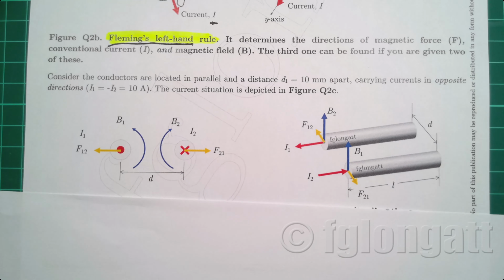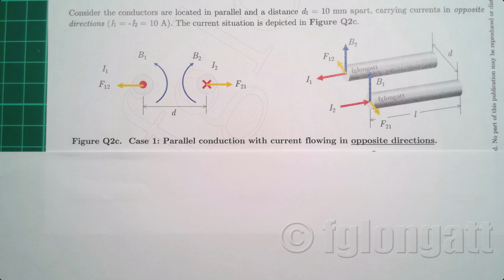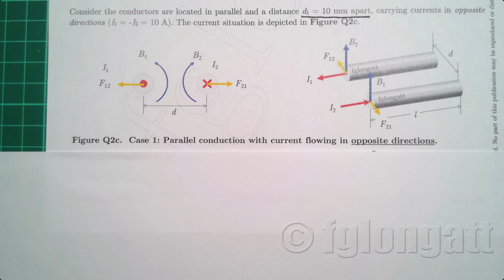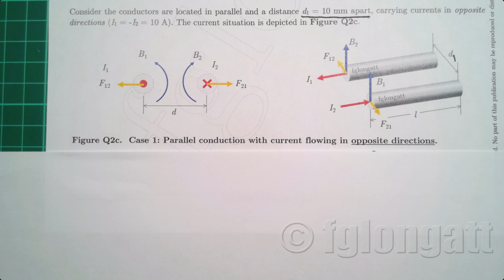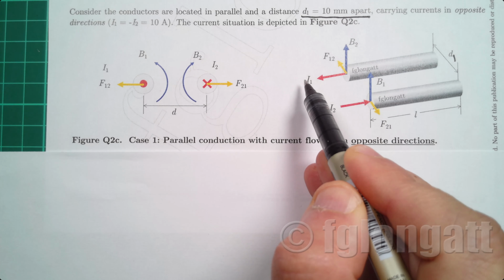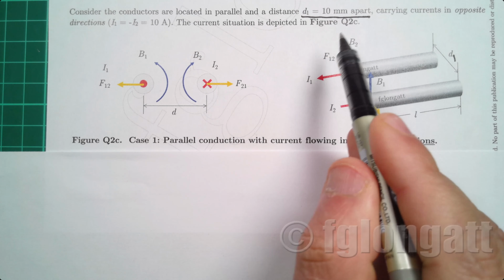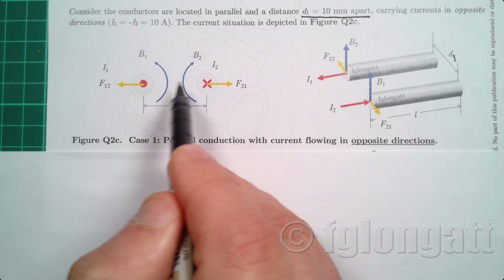So now it's time to understand what we are talking about, but using the example that we are talking about right now, okay? Right now we have the conductors, the distance that separates them is D1 and is 10 millimeters. Remember, be careful with the units. And as you can see over here, the current I1 is moving in this direction and the current I2 is moving in the other direction. That is basically the 3D model, but now we can have the cross-section representation.